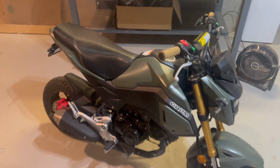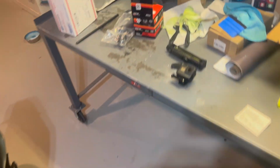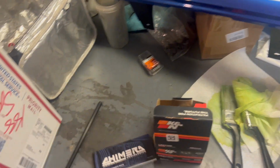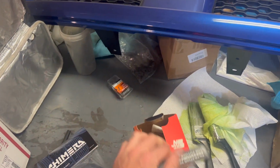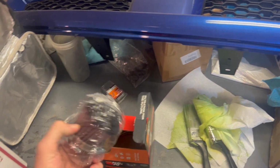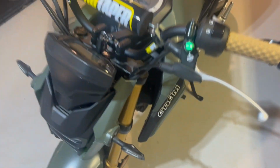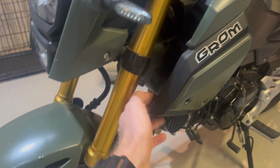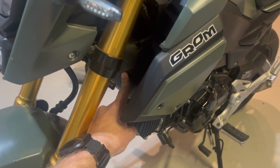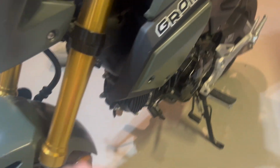We're back and we're doing something with the Grom today. Today we got something in the mail. We're going to be putting the Chimera intake for the air intake on this thing, and it came with its own air filter. So we're going to be putting this on, and I believe I have to take off the side pieces here to get to the air box, but we'll go ahead and start working on that, take this off, and get all that mounted up into place.